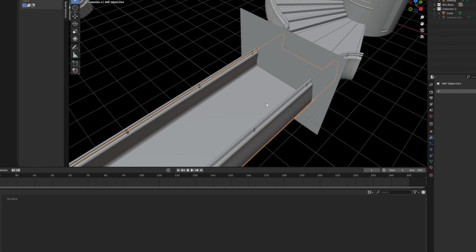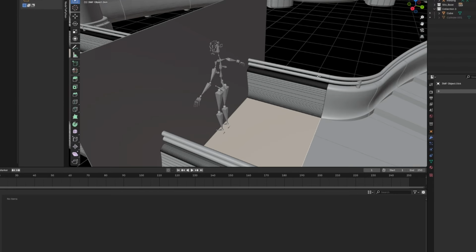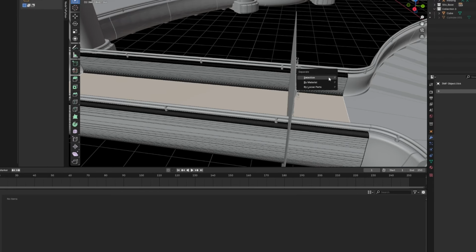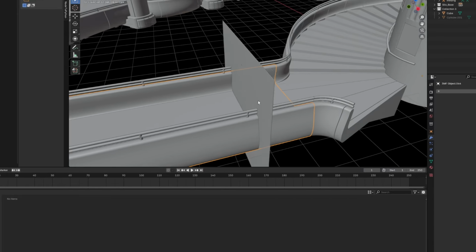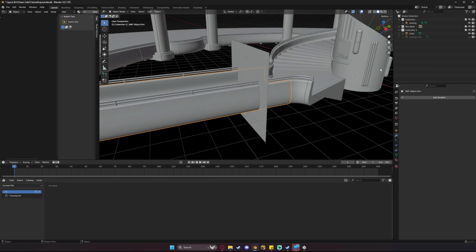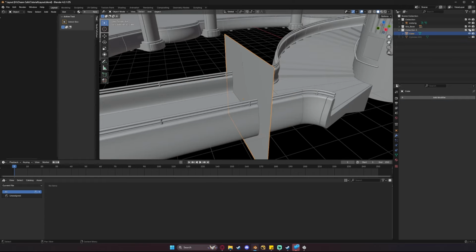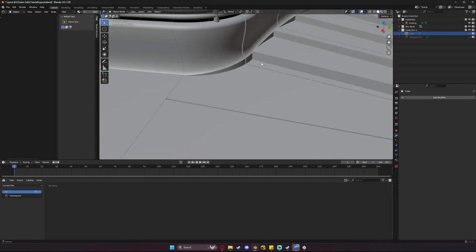So I'm going over into Blender, I'm going to tab into edit mode, I'm going to select the face that is just the ground here, and I'm going to hit P on my keyboard and separate by selection. That way we have a separate object for this. And then with the stairwell, or whatever you would call this, the walkway selected, Boolean, fast, and then we'll select our plane. Now if we hide our plane object, we can see that we're cutting into it just like we were cutting into before.